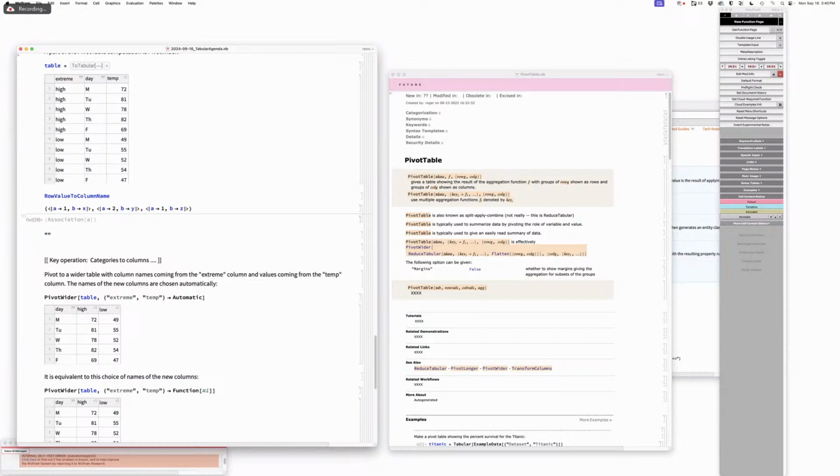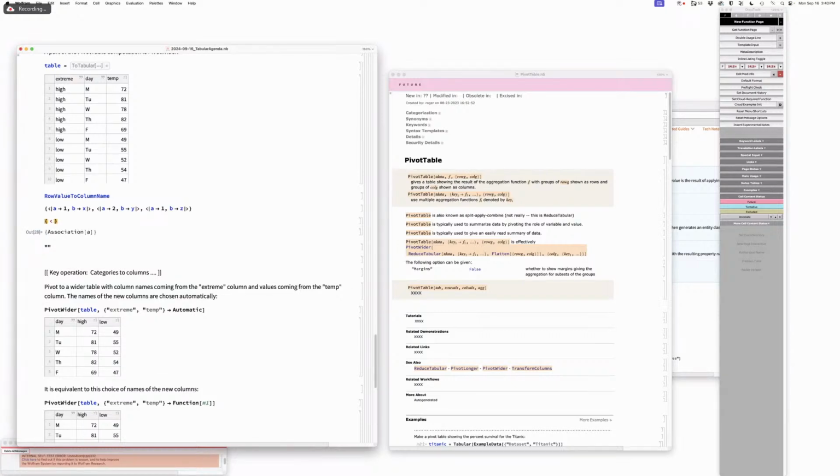So the pivoted version becomes column name 1, and 1 goes to X.